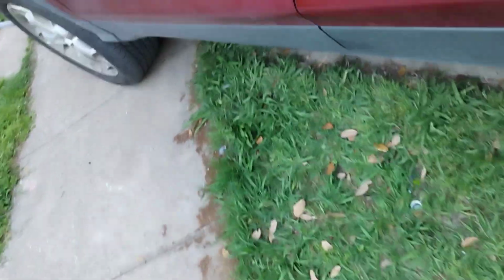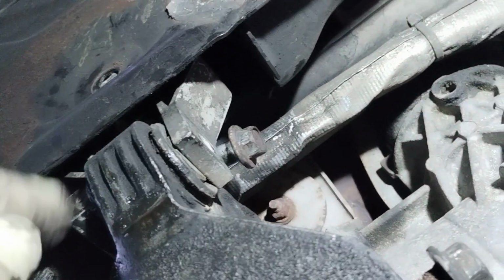Front right engine torque mount, 4 cylinder 2.0. That's this one here, right there.